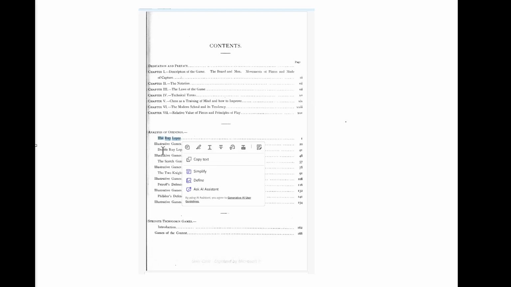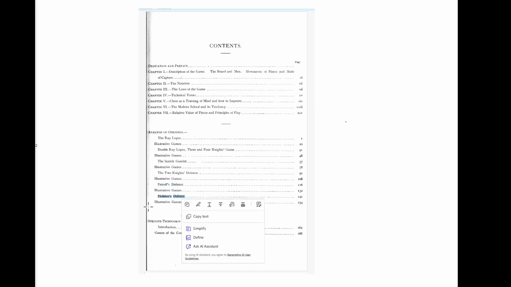Right, so look at what we got here. Ruy Lopez, obviously e4. Ruy Lopez, three and four knights games, fine. Scotch Gambit, two knights defense. Petrov's defense. Philidor's defense. Now, I'm not saying that's all the games which are there, but you can see what he's focused on. This is Steinitz, and we're just after the Romantic era, obviously, your Andersons and so on, and Morphy's, Evans Gambits, which is still here, King's Gambits and so on, but it's still all King's Pawn, all King's Pawn. That's quite interesting when you look at that.